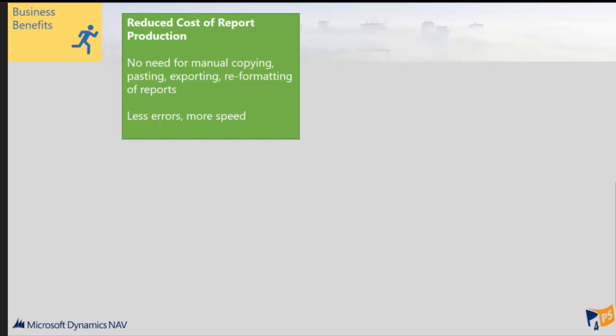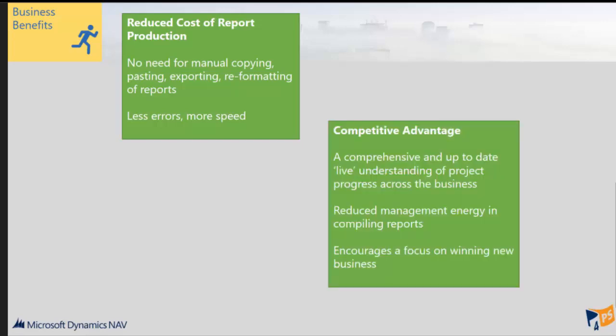You've got immediate reporting. You don't have to do any processing or manual intervention. Of course, manual intervention means potential for errors, potential for weeks going by before the information is made available. Here, it's immediately available in the system. We hope this gives you a bit of competitive advantage. And one big way of that is that you've got this immediate view. So if you're not actually looking at your projects at the moment using an element structure as you go through them, we're hoping this will allow you to have a greater depth of analysis of your project.